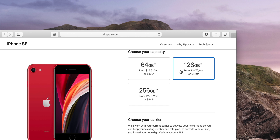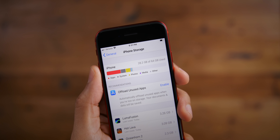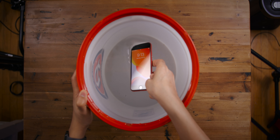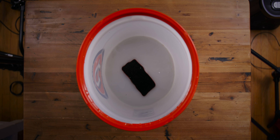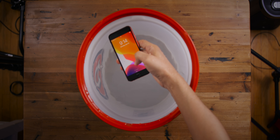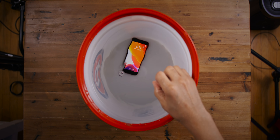Another great thing about the iPhone SE is storage capacity. You get 64GB in the base model, can upgrade to 128GB for $50 more, or 256GB for $150 more. The sweet spot is 128GB if you know you need the extra storage, but for a lot of people 64GB will do just fine. The iPhone SE 2nd generation is also water resistant — IP67 certified, meaning it can go up to one meter depth for up to 30 minutes. It's nice protection in case of an accident, though I don't recommend intentionally dunking your iPhone underwater.